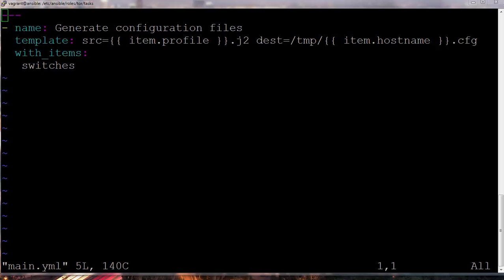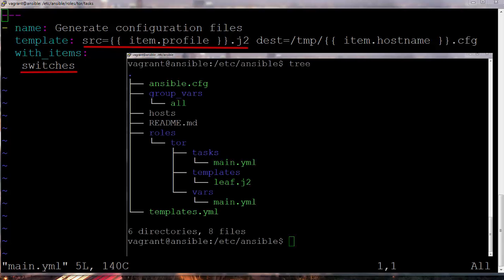One thing to note is we are working with template files and variables files, but there are no paths passed for those. Ansible is able to find our templates and variables because we are using a role named Tor, and we have a matching directory structure with a parent folder named Tor. Now let's look at those files.